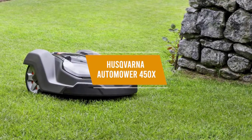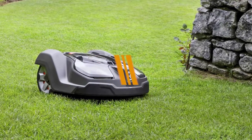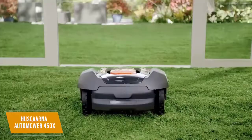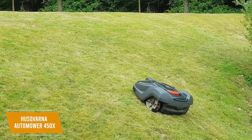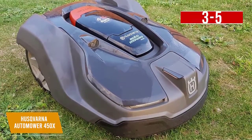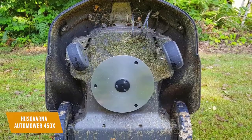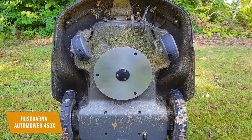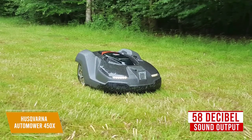Last up, we've got the Husqvarna AutoMower 450X, which earns the title of the best robotic lawn mower with its high-end mowing performance, outstanding battery life, and is nearly maintenance-free to save on long-term costs. While it's expensive at $3,500, you get what you pay for. It's an excellent mower and can cover an impressive amount of distance, with a maximum range of one and a quarter acres, and it can handle inclines up to 24 degrees. The battery life is impressive and should last you around 3 to 5 hours depending on usage, and the 1 hour 15 minute charge time is pretty quick. The two-part disc houses three double-sided, razor-sharp carbon steel blades that deliver a smooth and even cut, and while it doesn't mulch leaves or twigs, the performance is still exceptional. I also like how quietly it operates, and its 58 dB sound output makes it suitable for day and nighttime use.